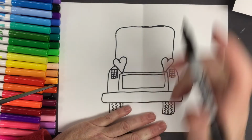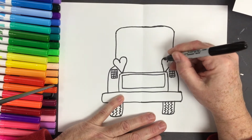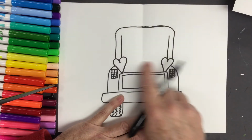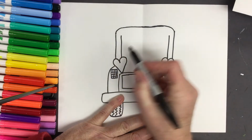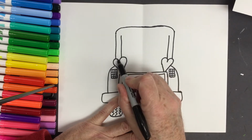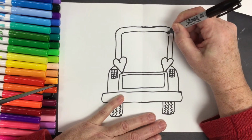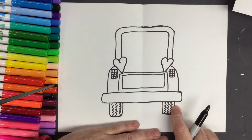To make the thickness of the cab, we're going to do the same thing on the other curve of this M. I'm going to come up, curve up. Now I adjusted mine because I wanted to come in a little bit. I want these to be the same thickness. So instead of coming to the middle, I went in a little bit on each side. Now I'm curving around slowly and carefully here. So I have the cab formation.